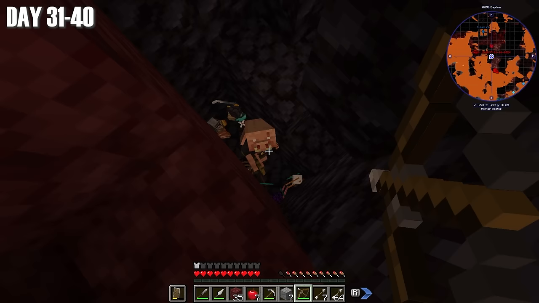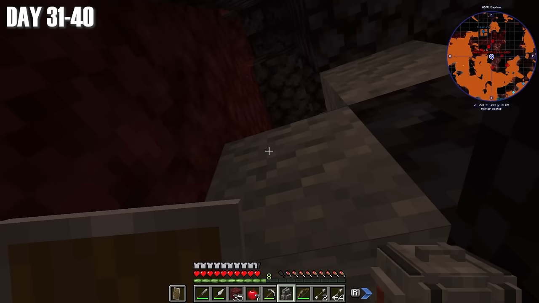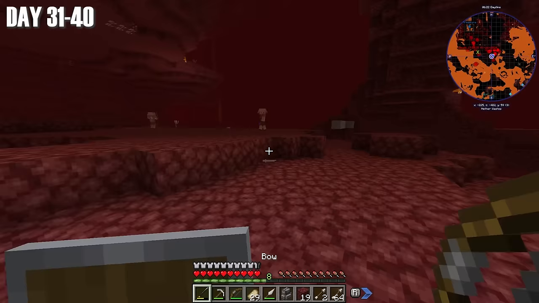I just ran the wrong way trying to fight this guy. Not fight him, but just run away from him. Oh, I'm getting out of here. I'm out of here. That's it for me, boss. I'm good. This marks the end of my nether era, at least for now. I'm not coming back for a good while.